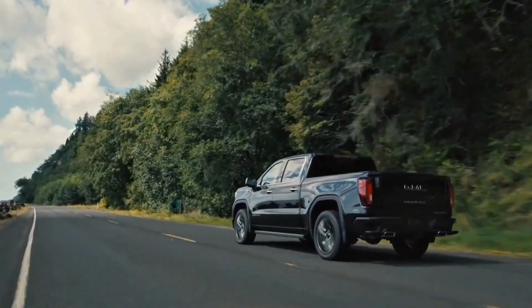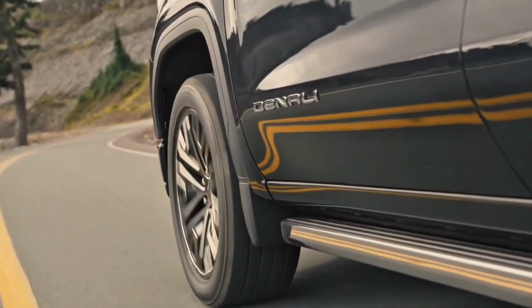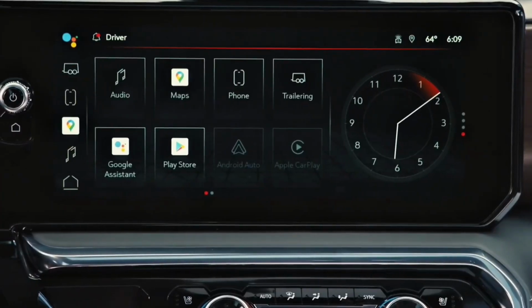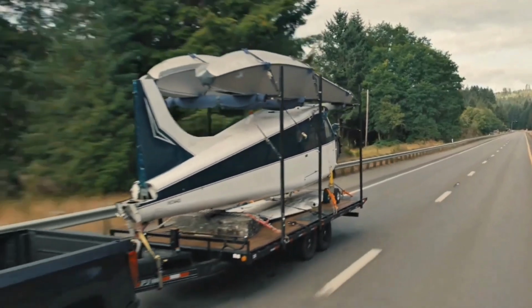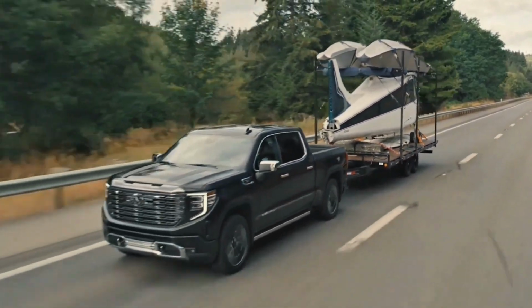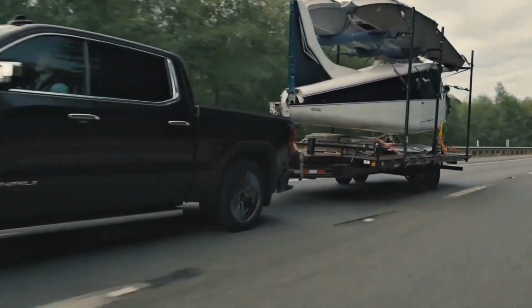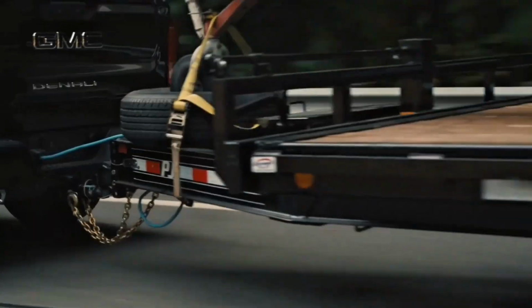While its massive build adds a layer of security, it's worth noting that due to its weight class, the Sierra HD isn't subjected to crash tests by safety authorities like the IIHS or NHTSA. So while you can feel confident behind the wheel, smaller vehicles involved in collisions might not fare as well. Even though the Sierra HD might not offer as many standard safety features as some competitors, GMC ensures that the essentials are covered, and then some.